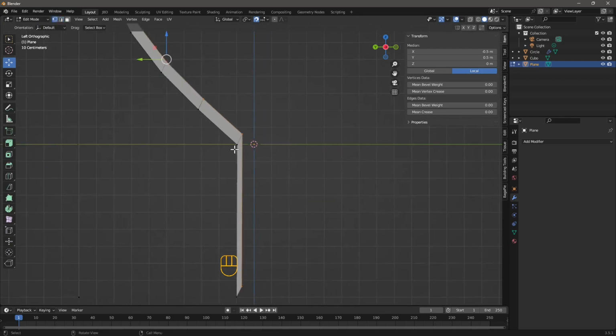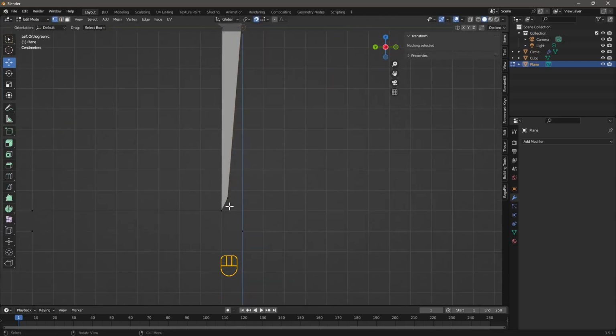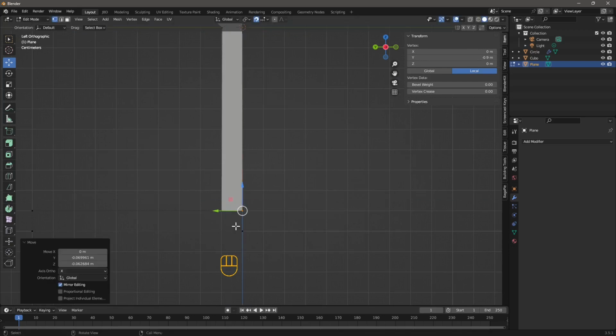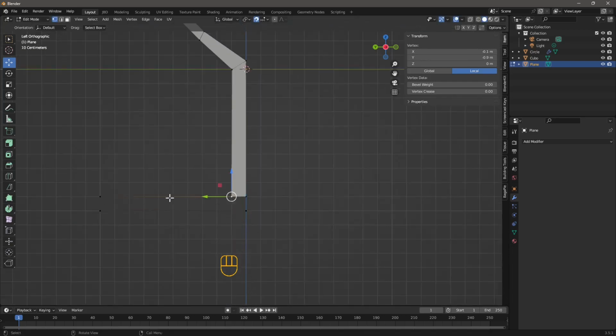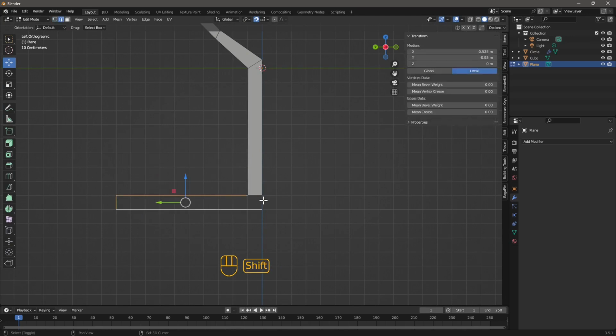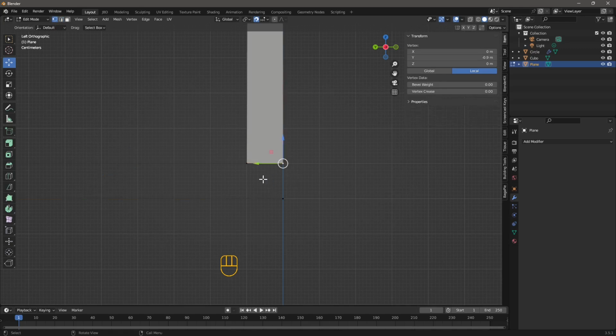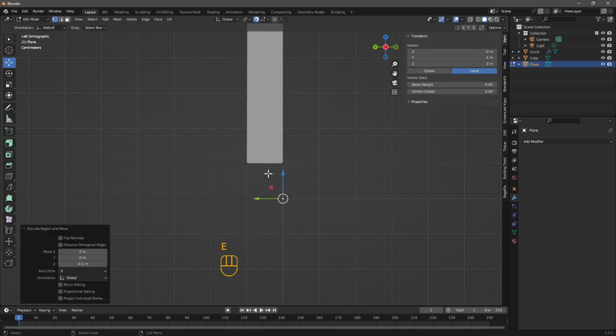So I need to go back to the points, and I want to push this right here. So it needs to be to x0. That's the important part. And also this can go there, and you can see I have some open up part right here, so I can just select these edges and I'm missing something here. So let's take this, and I want to use the extrusion here. So we'll press E, and I want to bring it there.